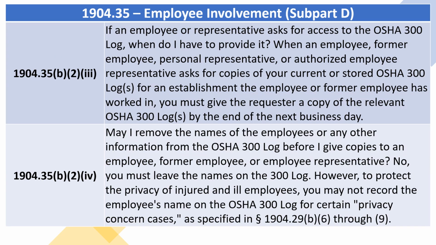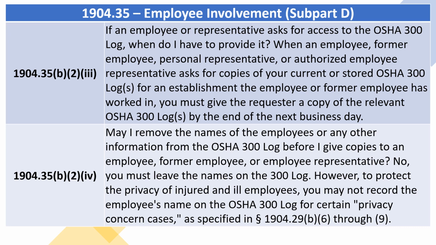1904.35(b)(2)(iii). If an employee or representative asks for access to the OSHA 300 log, when do I have to provide it? When an employee, former employee, personal representative, or authorized employee representative asks for copies of your current or stored OSHA 300 logs for an establishment the employee or former employee has worked in, you must give the requester a copy of the relevant OSHA 300 logs by the end of the next business day.